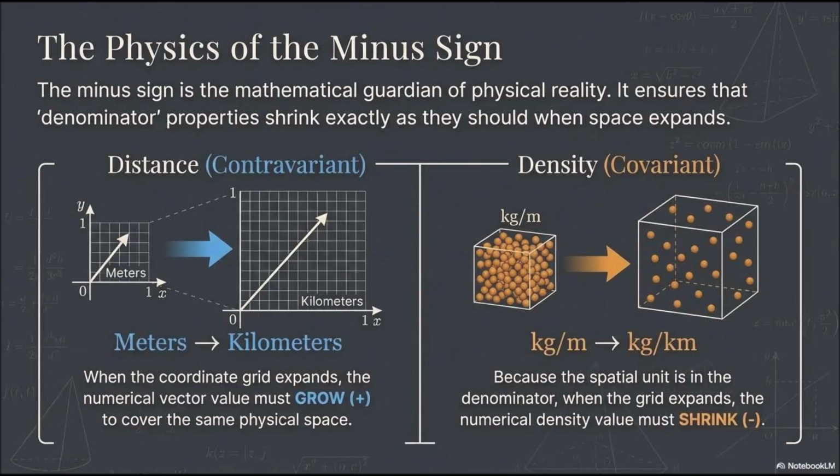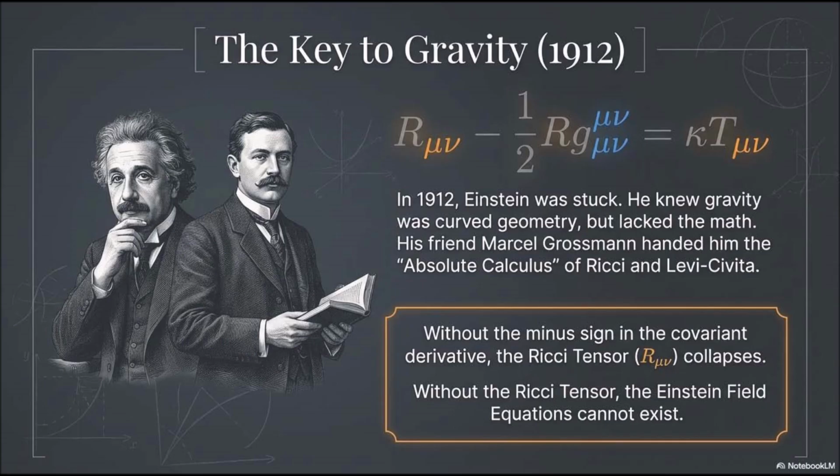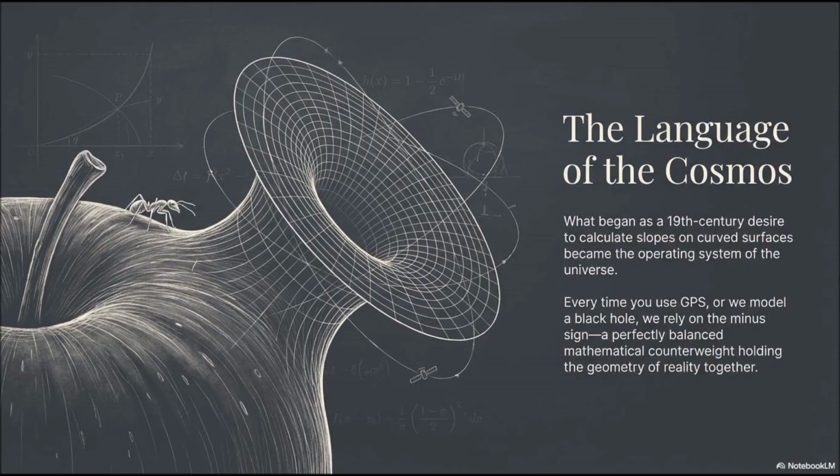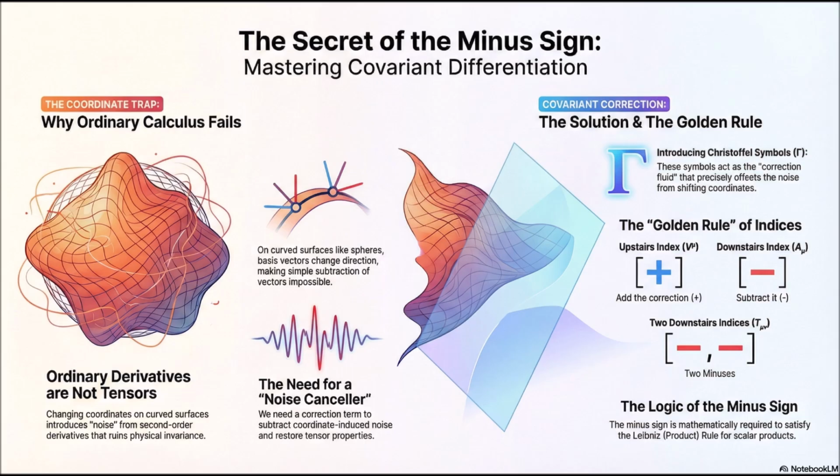Completeness check. Are we certain we have extracted the philosophical core of metric compatibility? The intuitive link between the metric, the stability of parallel transport, and the necessity of the minus sign is securely established. We are ready for the grand finale, the historical conclusion. Chapter 8. The historical conclusion and final summary. The triumph of Einstein, covering the years 1912 to 1915.